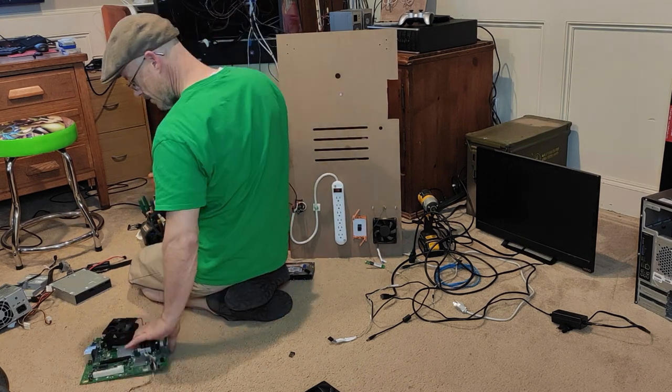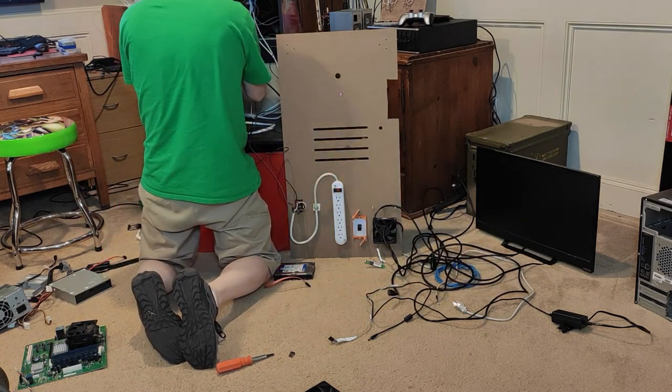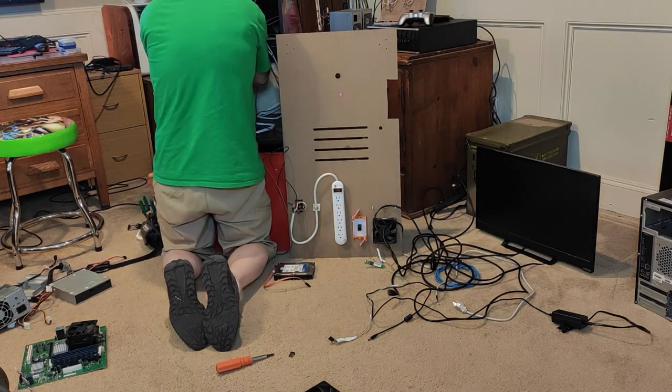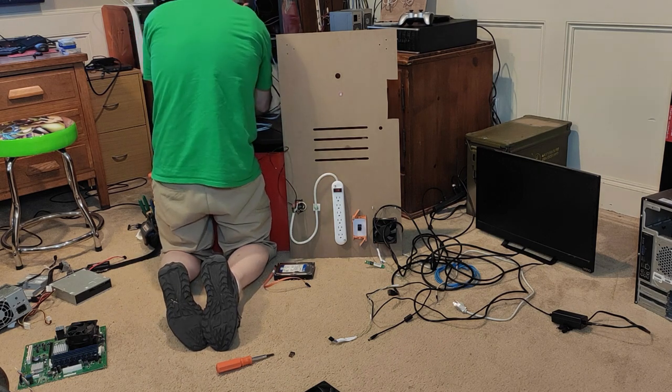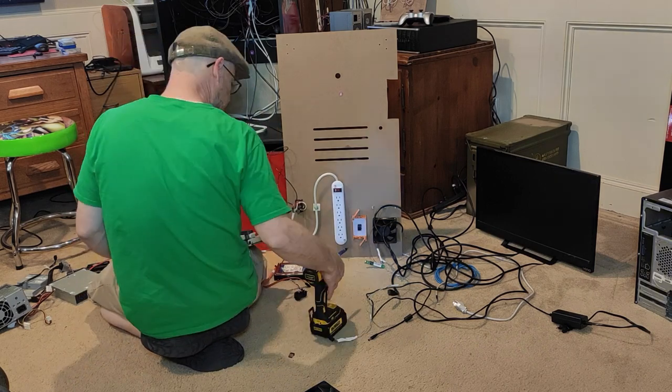Because the replacement board is a smaller size than the original, I will be moving each computer device around in the cabinet for best placement. This can be kind of a pain in the butt, as it is a balance of fitting everything in and being able to service the unit after you have built it.